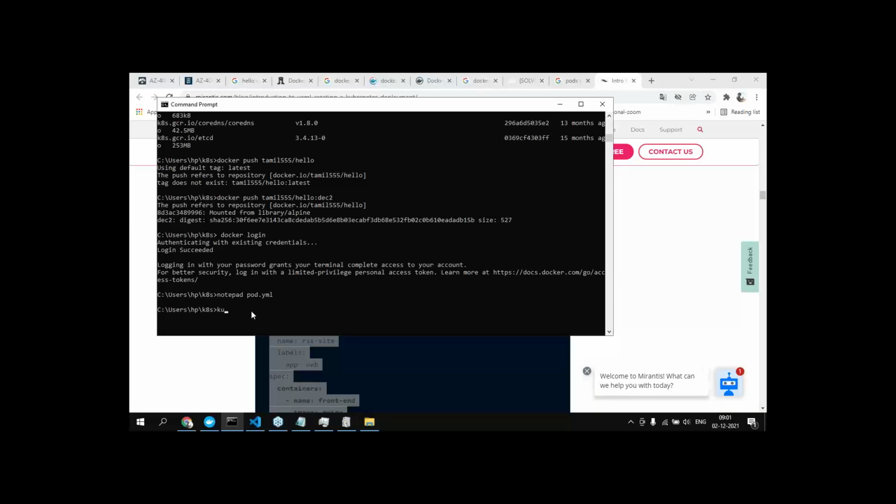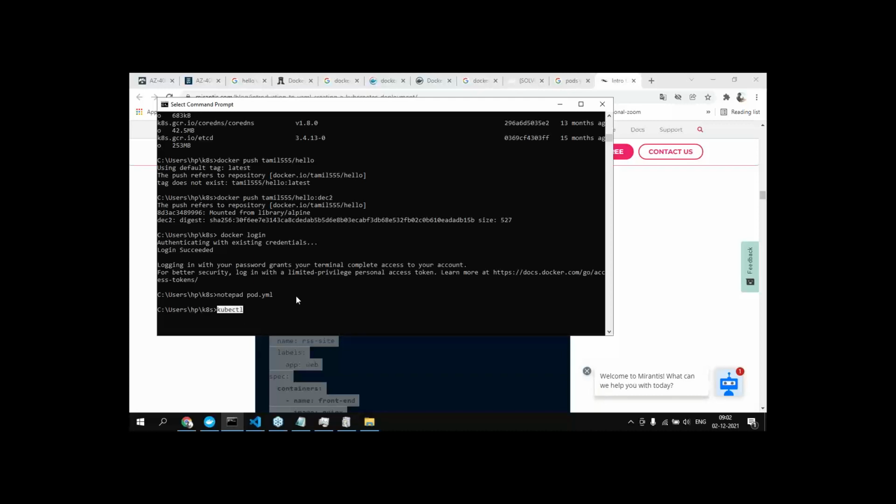deployment. So that is kubectl, the Kubernetes command line tool. In the previous slide we saw that kubectl interacts with the API server in the master node, and it does all kinds of deployment.